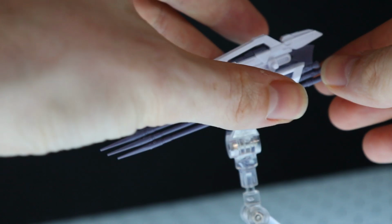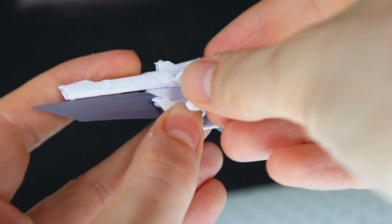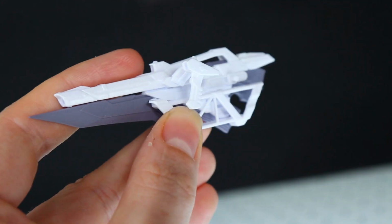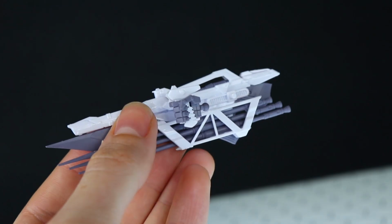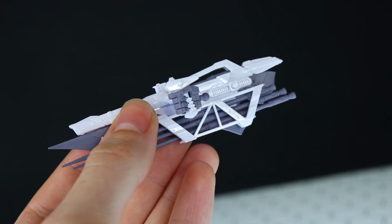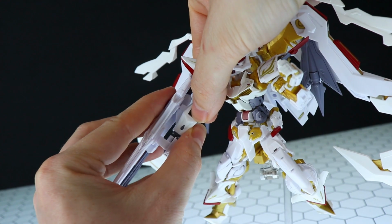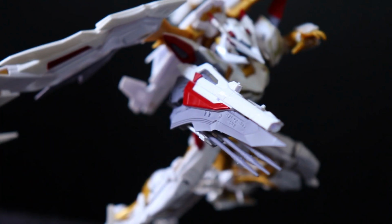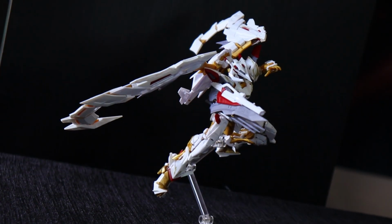And of course, all these little lancer dart sections can all be removed. This little handle section right here, that can rotate like so. And of course, this right here is a beam rifle on top. To attach that, just pops into the holding hand like so, then into the arm there, and clips on into the back of the forearm. So there's what the Amatsu Hina will look like up on your shelf with the Trikeros Kai attached.